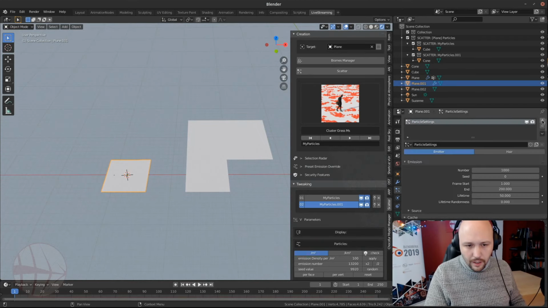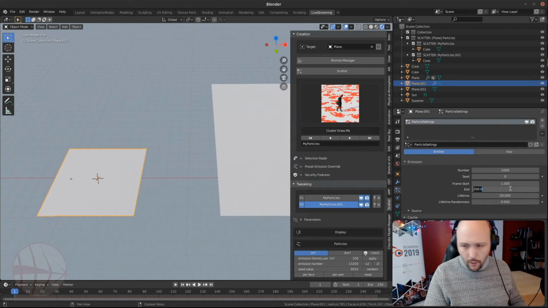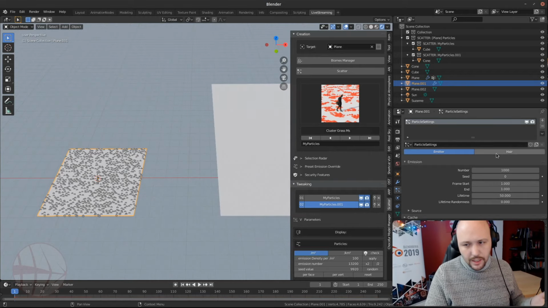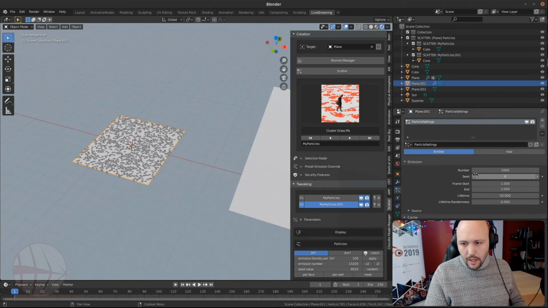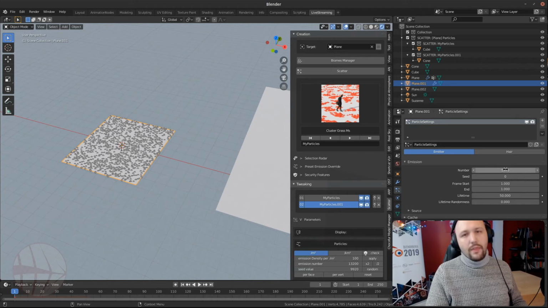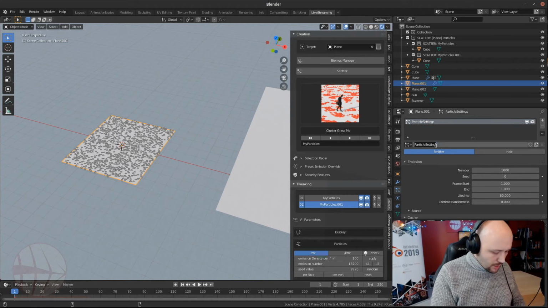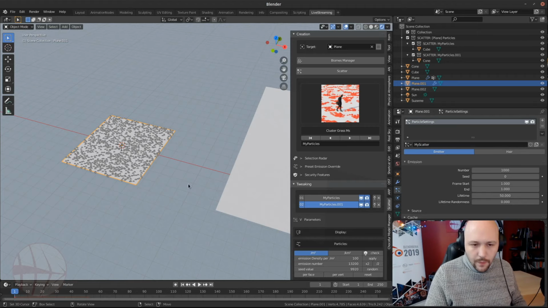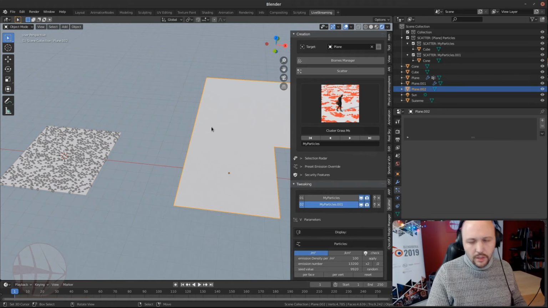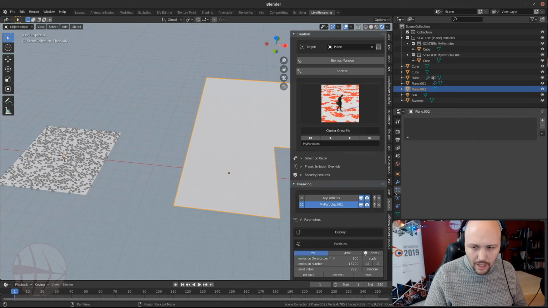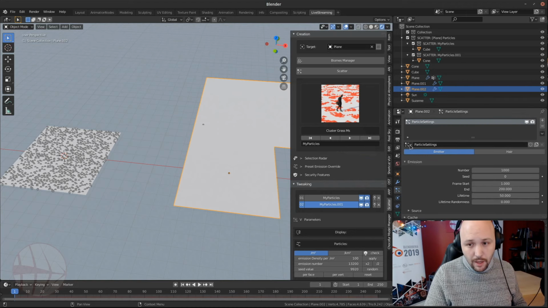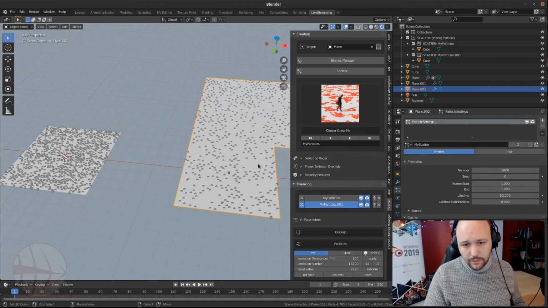Now I can go here to particles. I can add a particle system, frame one, it's okay, or a hair system, I don't care. Particle, it's going to be easier to see. Frame one, and we have 1000 particles. Okay, perfect. And I can name my particles. I can say my scatter. And now if I go to this other plane and I want to use the same particle system, I can create a particle system and now I can use my scatter.